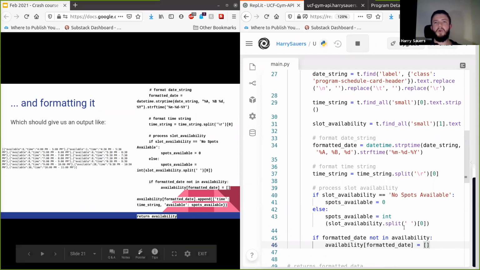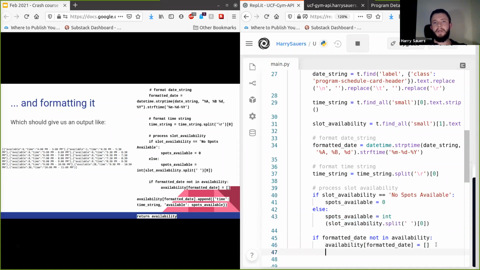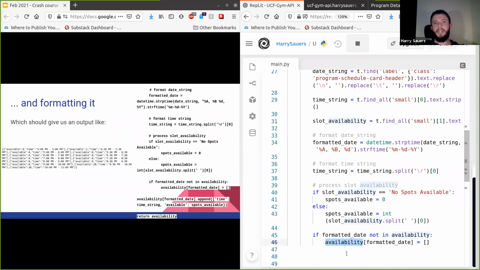So this is important because if we try to add a slot of availability into a date, and that date has not been created yet in our availability dictionary, it's going to throw an error and break our program. So we don't want that. So next up, now that we've made sure that this piece of our dictionary will exist, then we will add in an available gym slot. Oh, forgot an underscore there. And we're going to append it to it as an array as opposed to wiping it out as a single value. So this will allow us to have multiple time slots available in one single date.